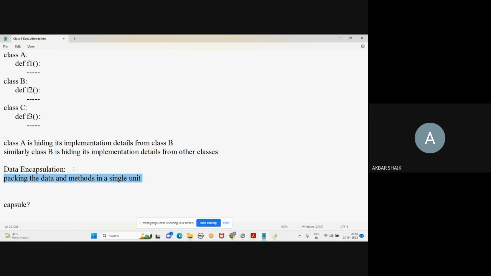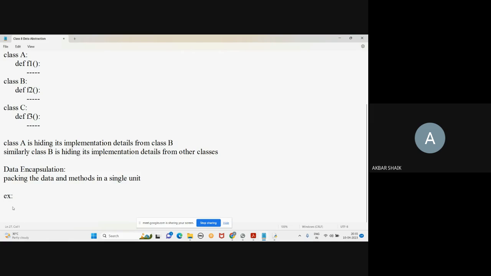All these pieces of tablets are going to be there in a single unit, and they will be packed. That is what we can call a capsule. Here also, in encapsulation, we are going to combine the data as well as the method. So let me give some example. What is the meaning of this packing up?